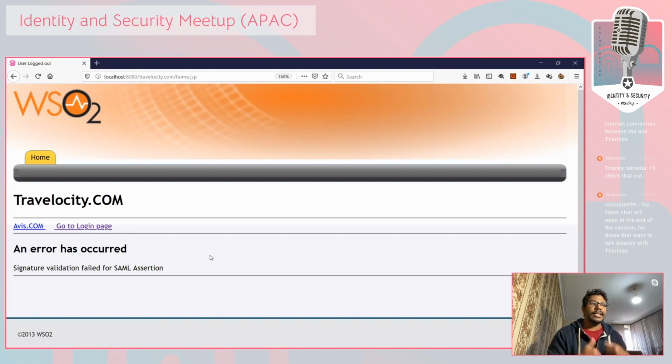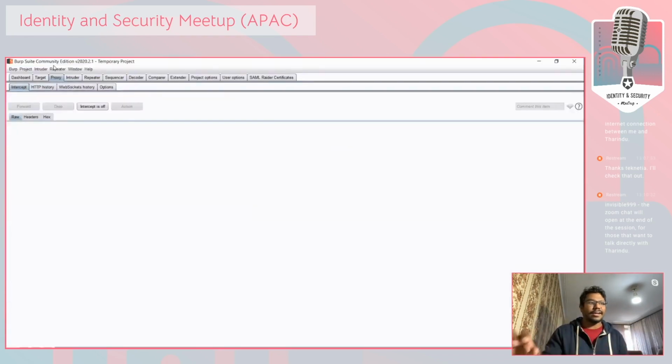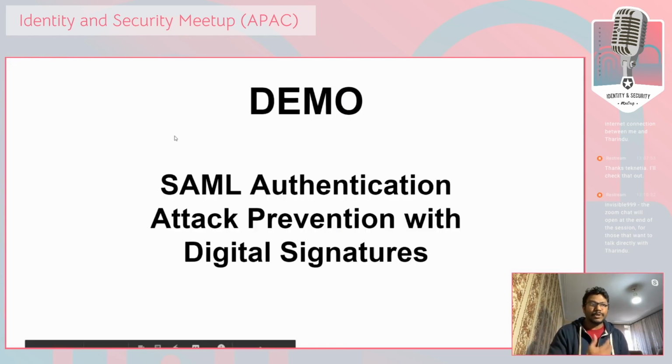So basically, by enabling the SAML response or assertion signing, and also by enabling the verification on the client side, we will be able to prevent SAML response tampering and any attack associated with that, right? But we are not done yet. What we are talking about today is how to use signature wrapping attacks to successfully bypass this verification, right?